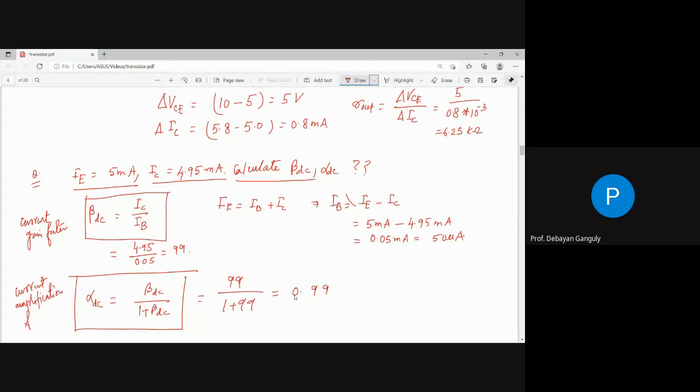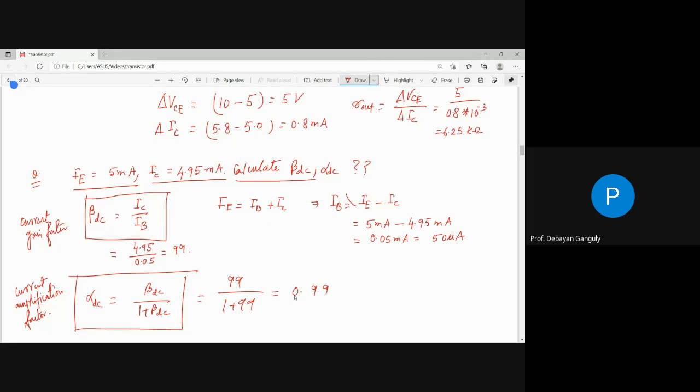Amplification factor. So these are the two things. That means the problems for that particular thing we already discussed, the question should be like that, because you will see in NEET also, they want to ask you the value of alpha if the value of beta is given, or something else.